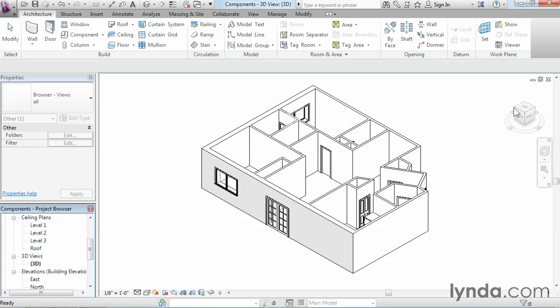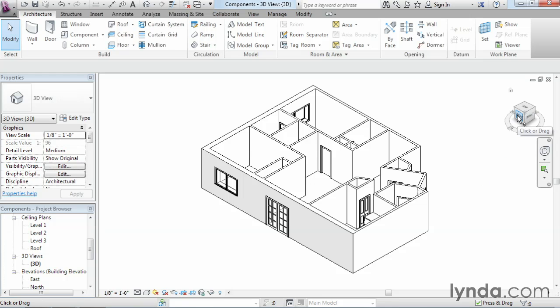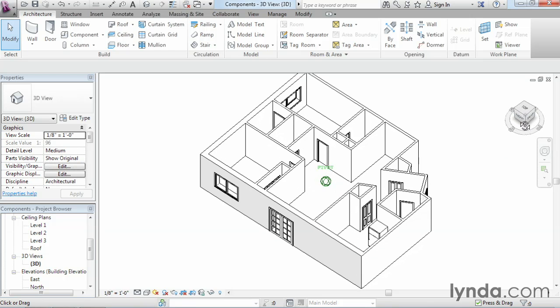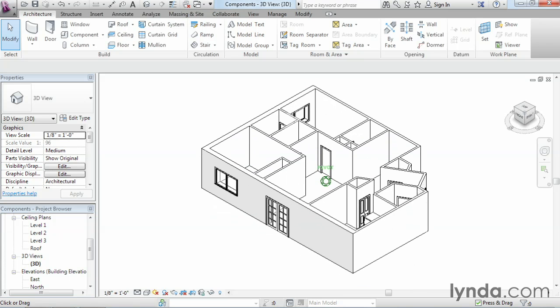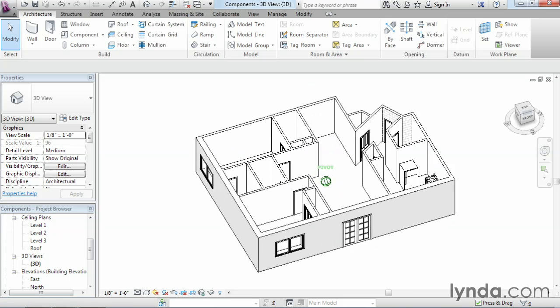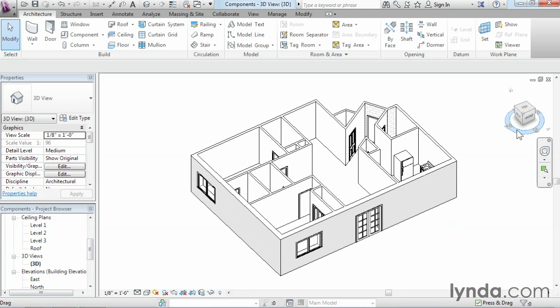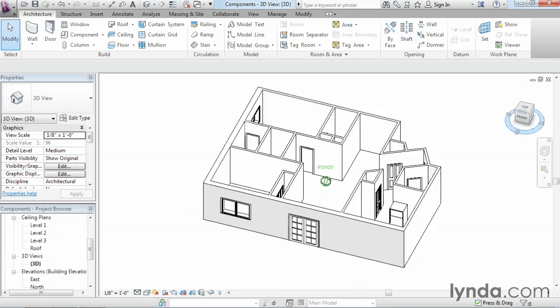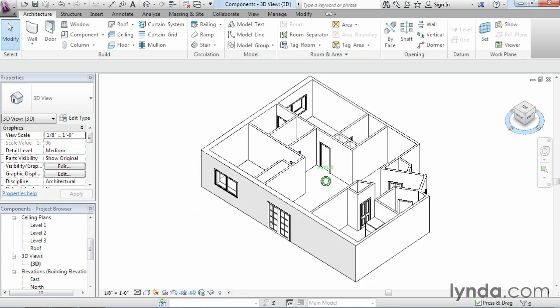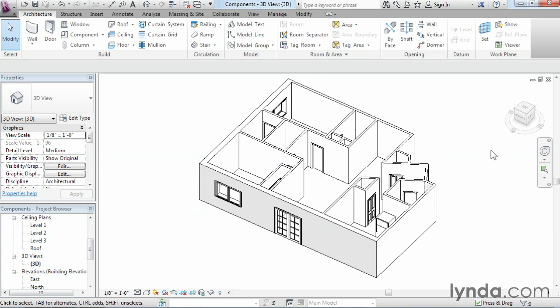You can use the view cube over here on the right-hand side, or you can just orbit the view actually using your wheel mouse. So in either case, let me show you both methods. If I come over here to the view cube and click and drag it, click, hold down and drag it, that's one way that I can spin this around. Now I'm dragging the cube, so I have sort of free-form motion here. If I drag the little circle at its base, this little turntable, that will spin in the model, but it will limit the height. It won't change the height, so it'll just sort of spin it around as if it was literally on a potter's wheel.